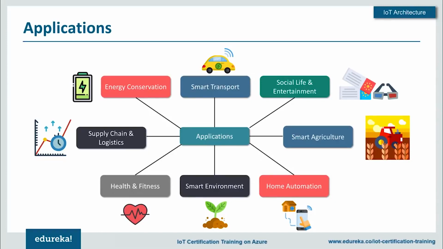Now, although the end user usually only looks at the application layer, this actually is the front face of your entire architecture. With this, I hope you have at least gotten an idea of what the entire skeleton of your IoT architecture comprises. What we've discussed here is just the skeleton. It's always up to the user to add muscles to it and complete it with skin as per your requirement.